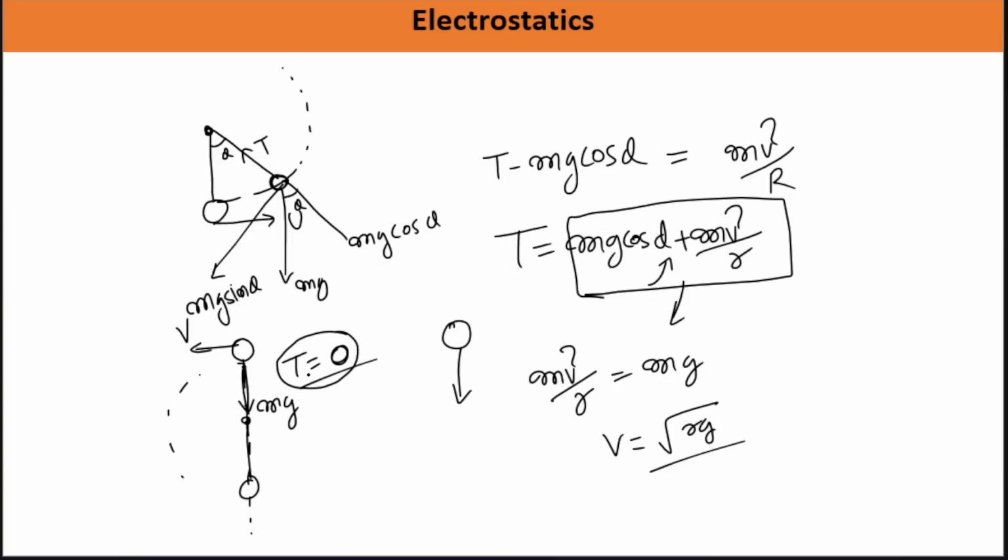What I mean to say is, if the tension becomes zero, it should have velocity at this point. And if your tension does not become zero, then even if velocity is zero, it will be able to go this way. Why? Because of the inertia of motion.